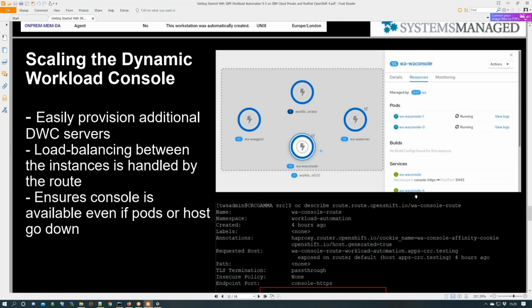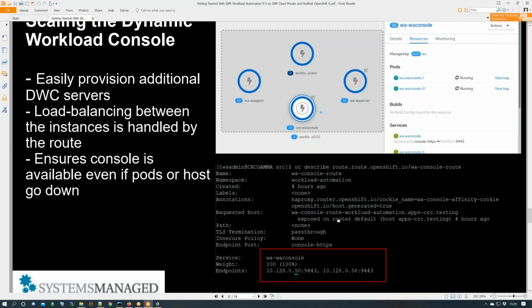The dynamic workload console is the same deal. If we're running in a cluster, we want to have high availability and load balancing. To scale up a dynamic workload console, it's just as simple as changing the replica sets, like I did before. So if I want an environment that has 3 dynamic workload consoles, I just scale up the replica set and it will go off and build them. The load balancing works through a route, which is an OpenShift term, and it allows load balancing internally, so that even if we lose a cluster, or we lose a dynamic workload console running inside OpenShift, you'll continue to route through to the different environments.